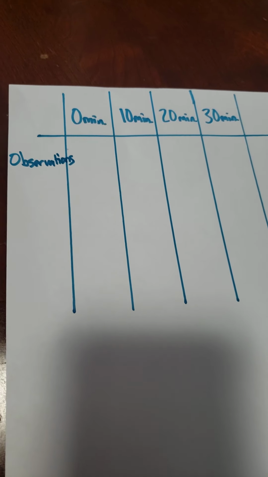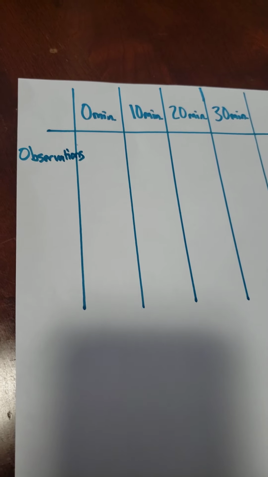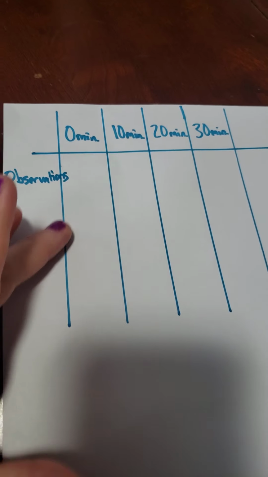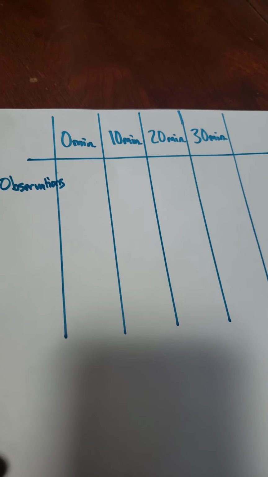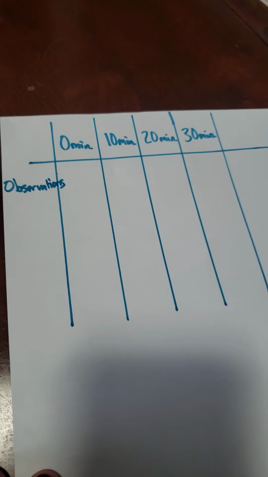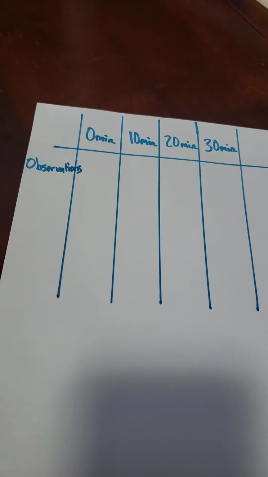asks you to observe the surface of the plastic wrap directly under the ice cubes every 10 minutes for 30 minutes or until the ice melts. So what I did was I just set up this table. I think this is important just to help you keep your thoughts organized and remember what happened at each time increment. So at 0 minutes, we're probably not going to see a whole lot, so there's not going to be a lot that you would write in here for your observations. But when we get to 10, 20, and 30 minutes, you'll probably have a little bit more to write. All right, so I'm going to set it up and then I'll unpause.